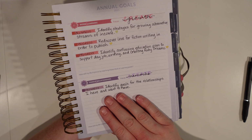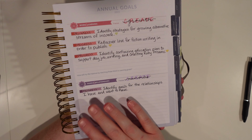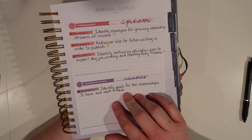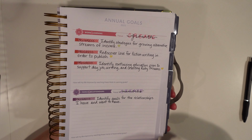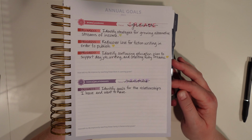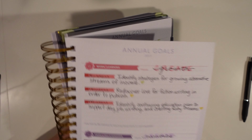For family and relationship, it's a progress goal, so I want to identify goals for the relationships I have and those I want to have. This is one where I couldn't quite come up with other goals for myself at this point in time, so I was happy with the one that I was able to come up with.